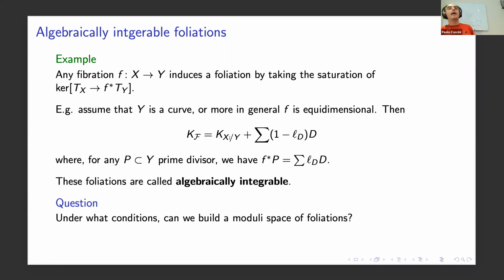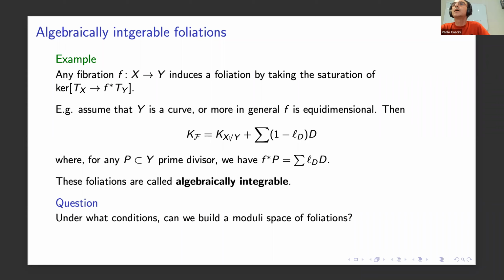Yeah, you can fix X and vary the foliation, or you can take both the deformation of X and the foliation. But keep in mind that all this, as far as I know, is very, very open. Even considering only algebraically integrable foliations, they are very, very hard problems. We don't really know anything. So whichever particular case, it's already interesting. For instance, even assuming X is fixed, because you don't know how many variations they might have and so on.